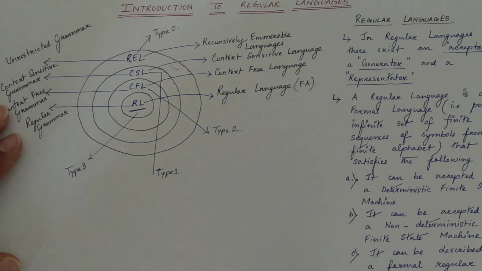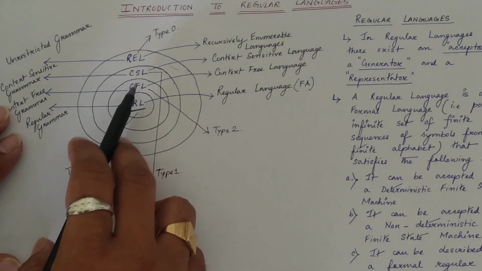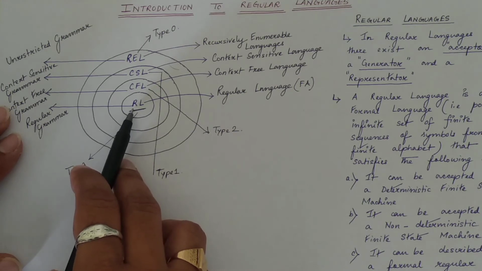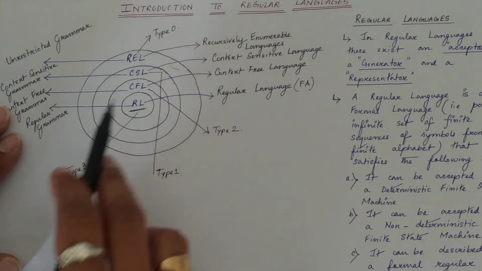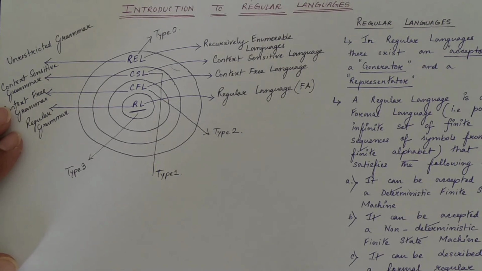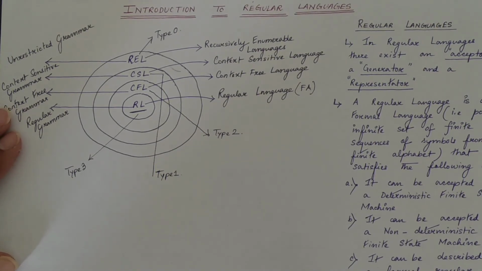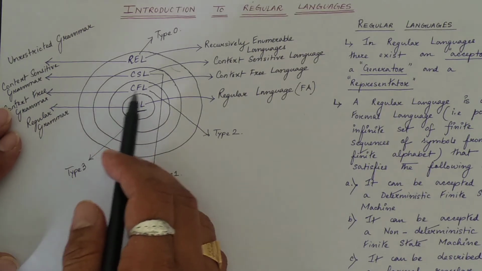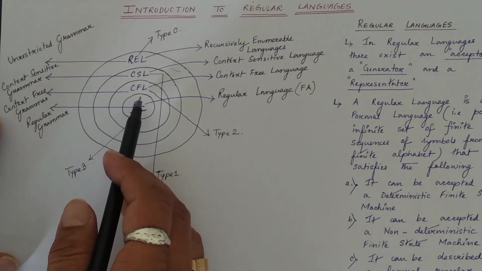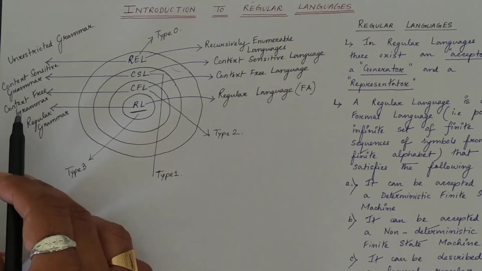Clear? Now the same goes with type 2, where we'll be coming across a similar language, but with a little bit higher power in comparison with the regular languages. Some more strings can be included. I will let you know once you are clear with the regular expression part. So in CFL you will be learning about the context-free languages, and the grammar that is generated is known as the context-free grammar.